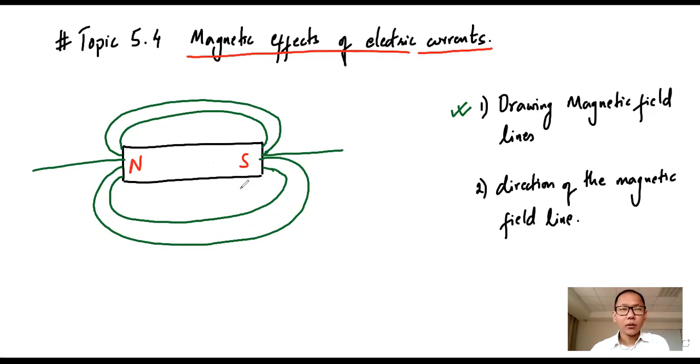But what about the direction? How do we find the direction in a magnetic field? This is something very, very important for you all to understand. The field lines are basically drawn from north to south. So if I want to draw the field lines of the bar magnet, I will have to draw it like this. Something like that. Now, how do I know that this is the direction of the field lines?